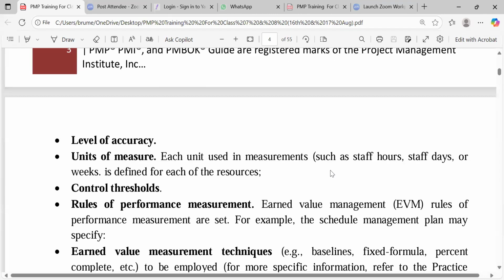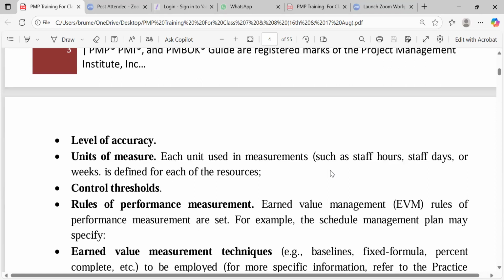And then we have the rules of performance measurement. All these must be found in there. When we say performance measurement, we are talking about earned value management. EVM is a term you will hear as long as you are in project management. Write it down. Earned value management. Localize the word. Earned is something you have worked for and you have gotten. So what is the value of that thing you have worked for and gotten, and how can you manage that? That is earned value management.